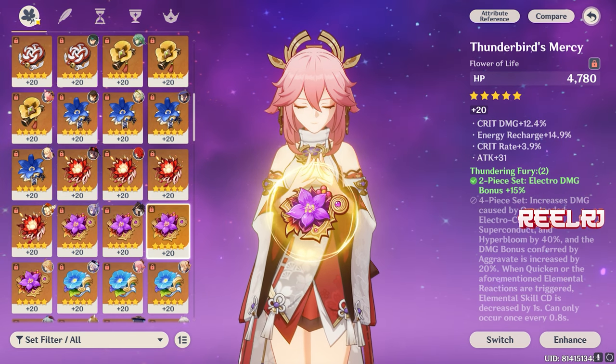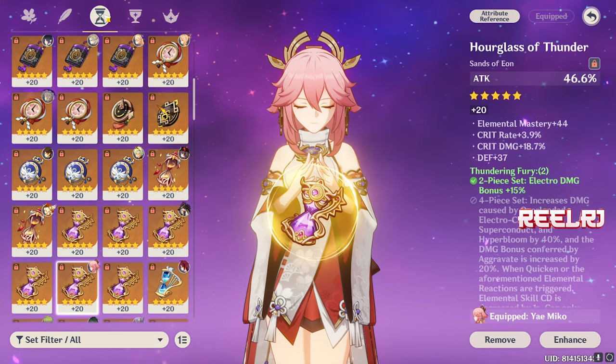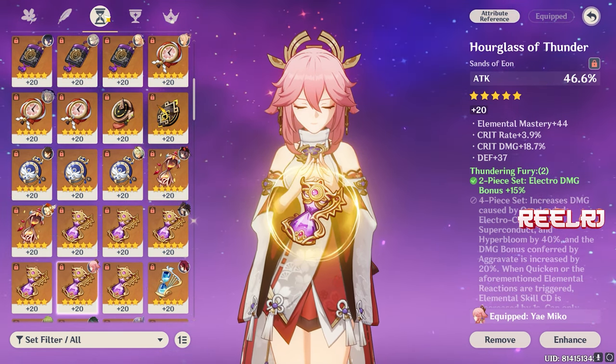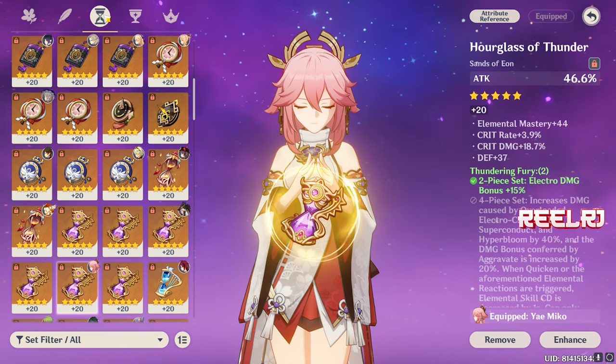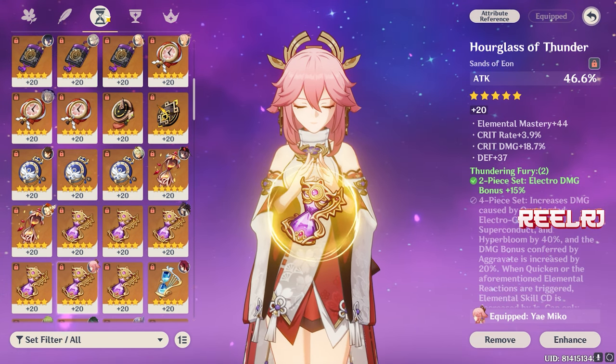In Flower, we are using the HP as the main stat. In Feather, we are using attack. Here, Sands, we are using attack. Many will say you'll just go for the elemental mastery here if you're using Miko in the Dendro team, but I don't recommend using elemental mastery here.